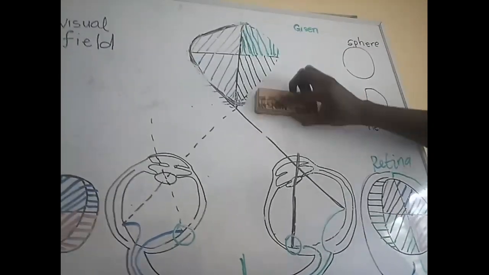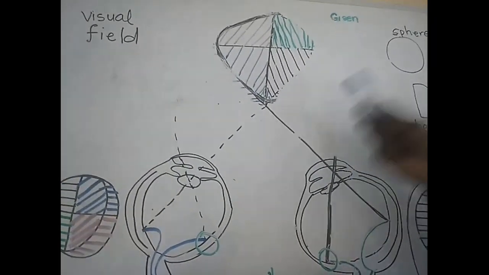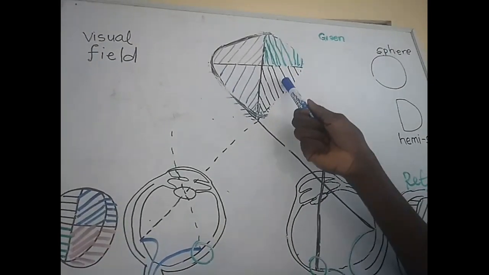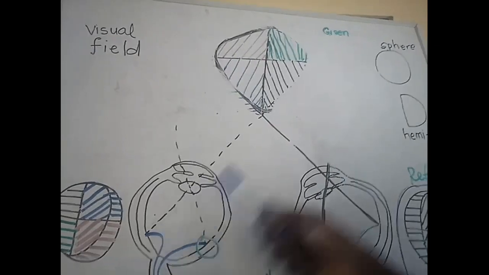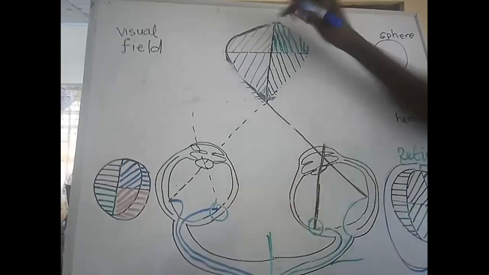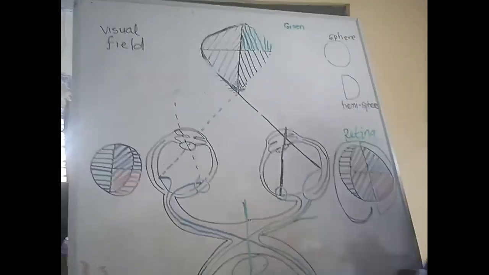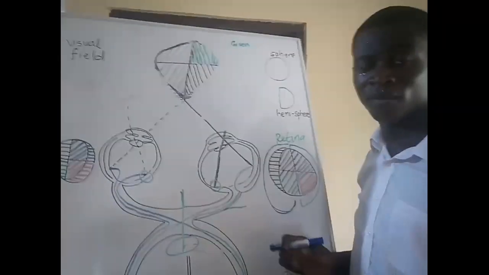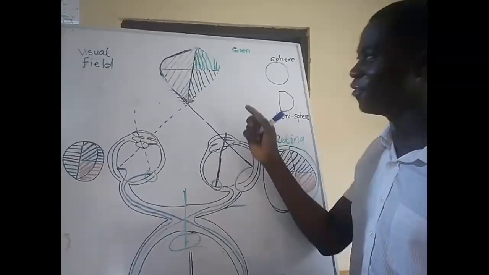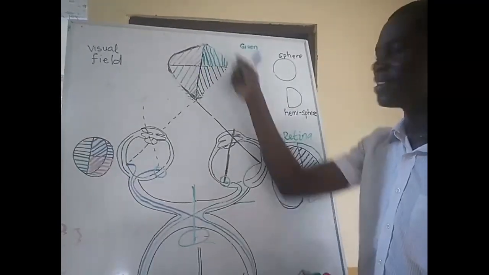So you see, the information that will now be reaching the eye will be those that are only from the medial hemifields going to the lateral or the temporal half of each of the retina. So your vision appears to be what? Tunnel. That is why we refer to a bitemporal heteronymous hemianopia, also as tunnel vision, because your vision is now like you're looking into a hole. So you see something like a tunnel vision.